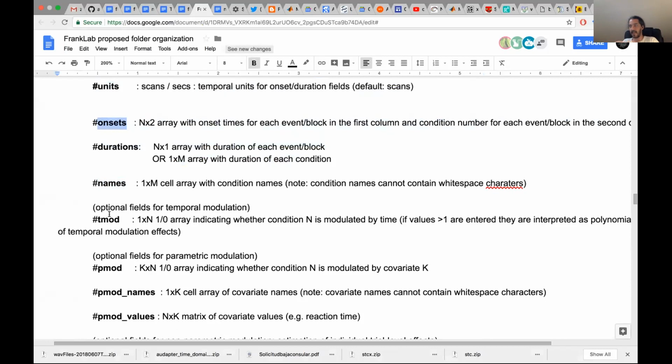This is a covariate that is a single value per event. An event might be a block or might be an individual event or a trial, right? So for everything that is a trial that you specify an onset and a duration for, you can also have an associated number for it, something like a response time or the jitter that happened in the scanner, or anything that might be relevant and is a measure that has a single value per trial.